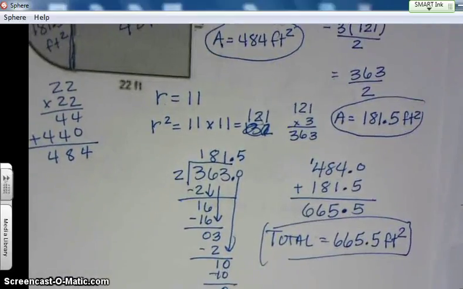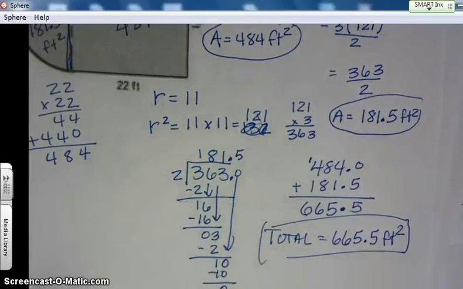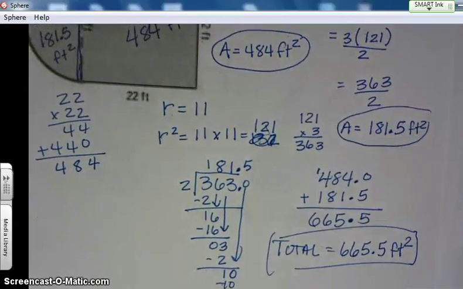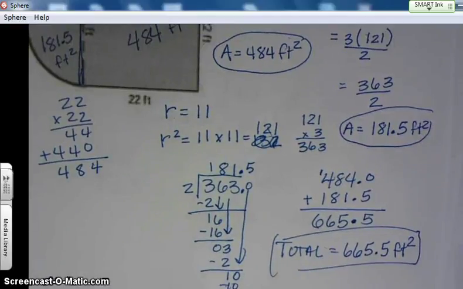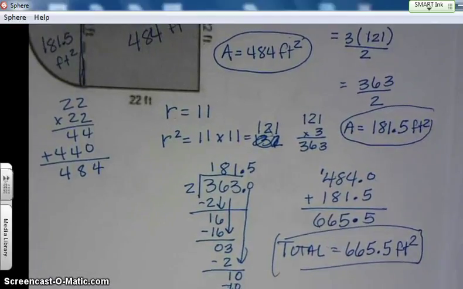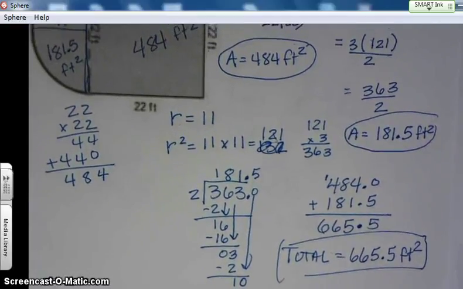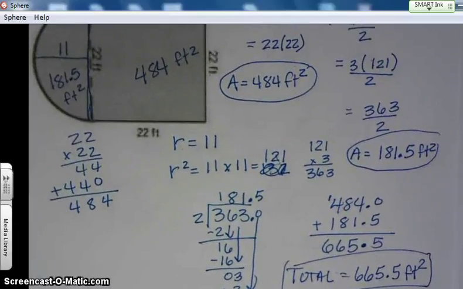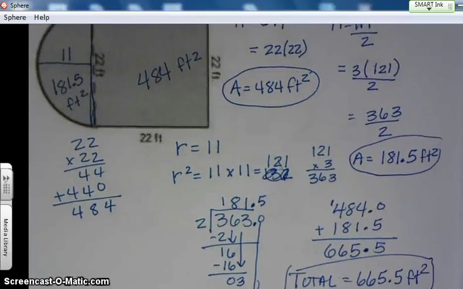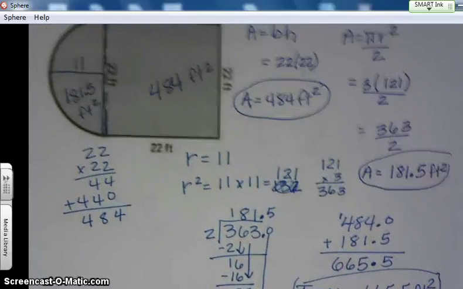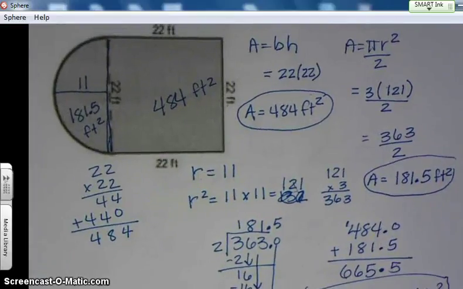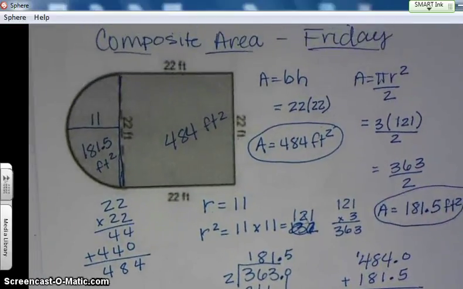Okay, so this example is going to help you solve the problems on Friday. You have 3 other composite areas. If you have any questions or you would like to see some more examples, you can always check your book. If you need to replay this video so you can look at it again, please do. Take notes, do whatever you need to do to be successful on Friday. I appreciate all your hard work on this little booklet.